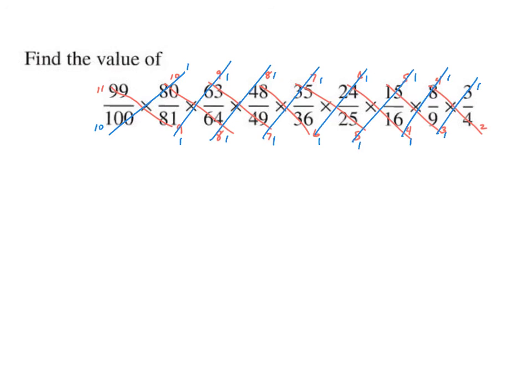So across the numerators now, we have 11 times 1 times 1 times 1 times 1, a whole bunch of times, we just have total of 11 for the numerators. And for the denominators, we have 10 and a whole bunch of 1s and then a 2. So 10 times 2, which is 20. So our simplified product is 11/20.